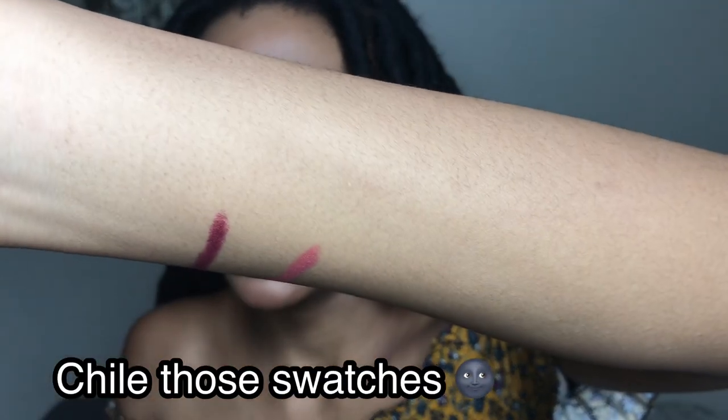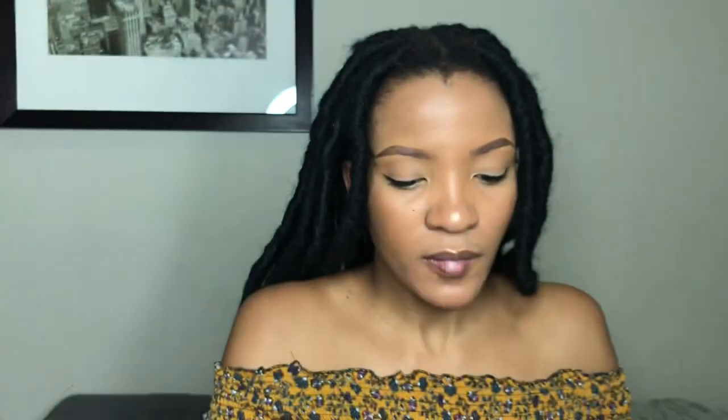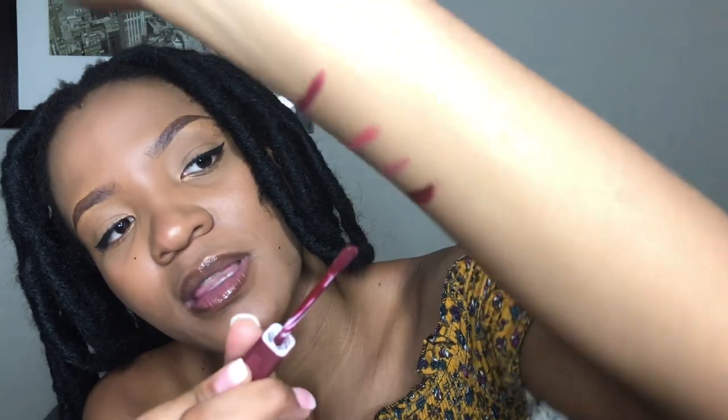As long as the lipstick is affordable, matte, and does the job, why not? I'm not really a fan of some of these shades on me, but when I used to do other people's makeup I found that some people look nice with shades I don't like, so that's why I bought them. I'm a fan of nude lipstick. I also have these matte lip glosses from Huda Beauty that I got from the Pretoria CBD shop - when you put it on it looks like a lip gloss but dries to be matte. I love it. And for my lip liner, believe it or not, I use my eyebrow pencil!